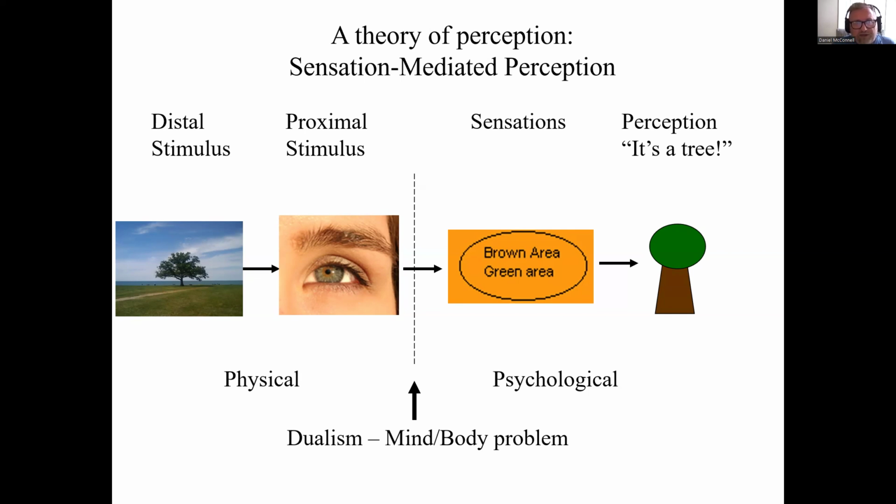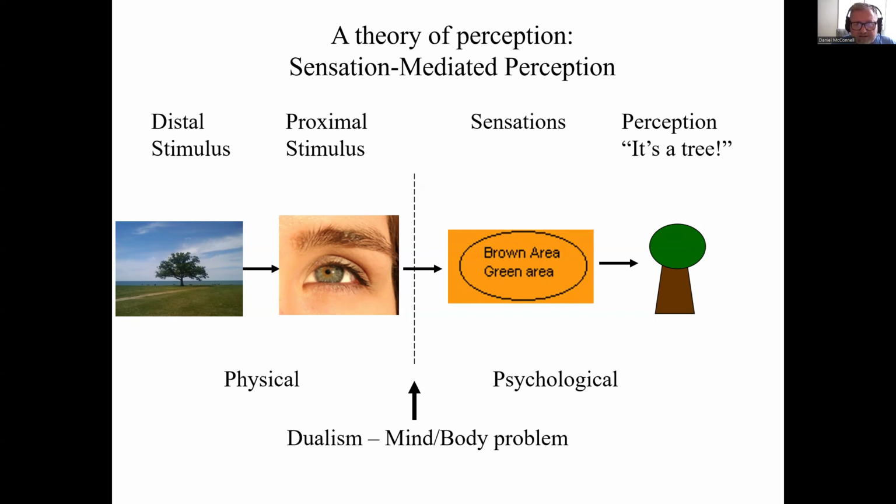You are not. No one is aware of reality. Our awareness is mediated. So we might try to think that we could say something about reality. I could say, I think there's a tree out there. Surely there's a tree out there. But that knowledge is still indirect, right? What I'm directly aware of is the idea in my mind, the mental representation that my brain has constructed out of the sensations. So what we call the sensation-mediated perception, because of the idea that between my mind, which is the far right-hand side of this diagram, and the outside world, which is the far left-hand side of this diagram, there is a mediating factor here, and that would be the sensations themselves.